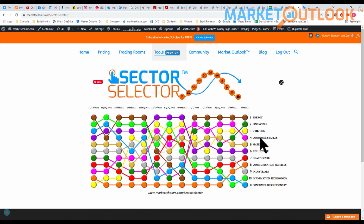Keep in mind this is on an equal weighted basis how I'm ranking this, and I'm using a multi time period approach towards it. So it gets a little complicated in terms of the math. It's a bit proprietary there, but just understand that sometimes people will say, well, why is this ranked this way when I see X, Y, or Z? And a lot of times the reason is because the other person is using a market cap weighted approach, whereas I prefer the equal weighted approach for our class's purpose on Monday.